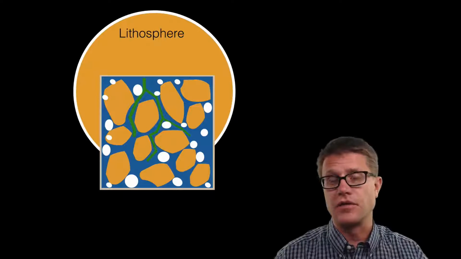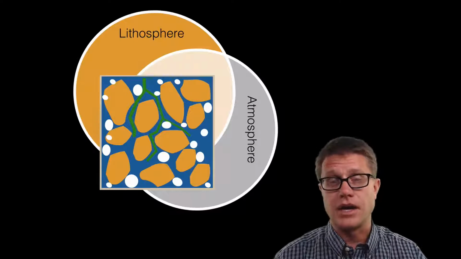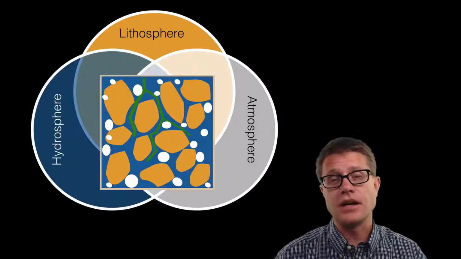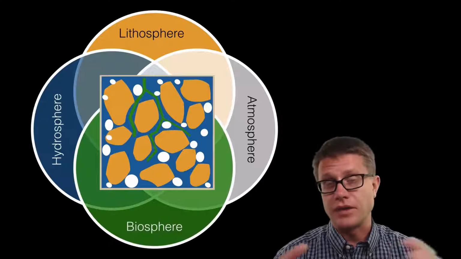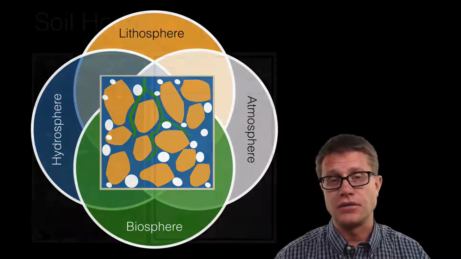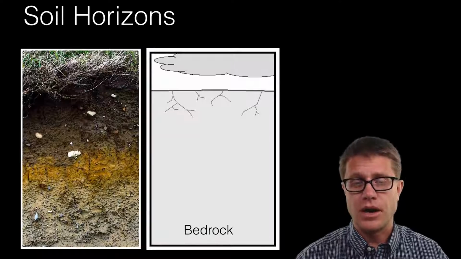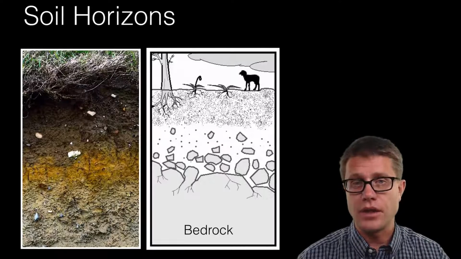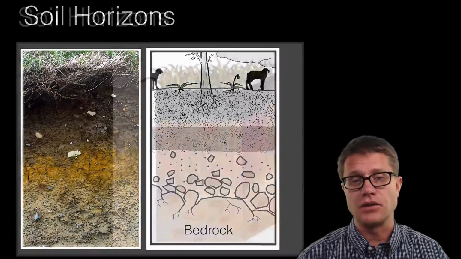It's a coming together of the lithosphere, or the earth on our planet. It's also the air, or the atmosphere, and the hydrosphere, and then it's where we're headed next in this course. It's the biosphere, the living material. And so that's why soil is important. It's at this interface between all these different spheres on our planet. And if we look at how it's formed, bedrock is broken down, weathered over time, and we eventually get what are called the horizons of the soil.